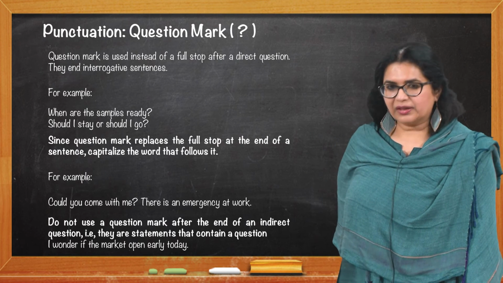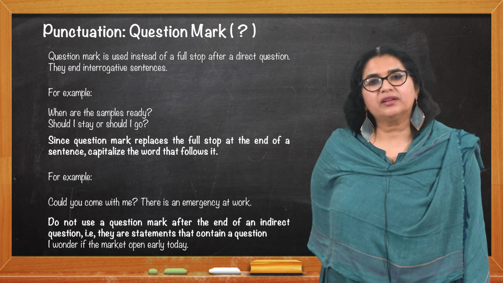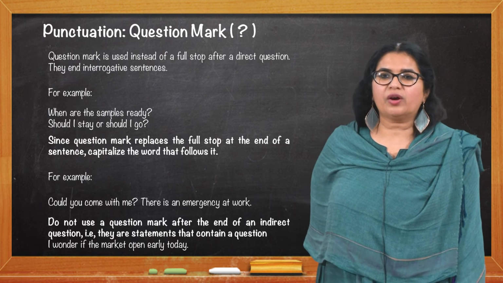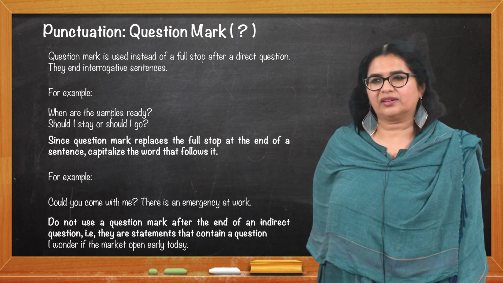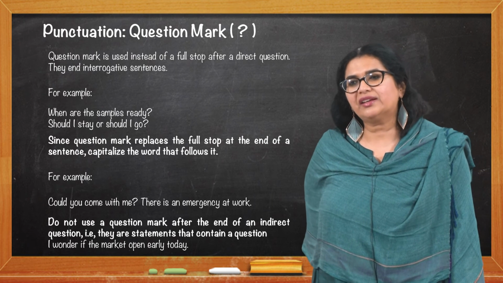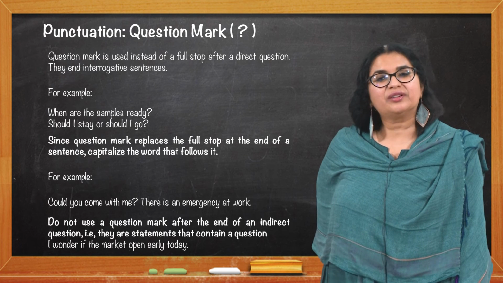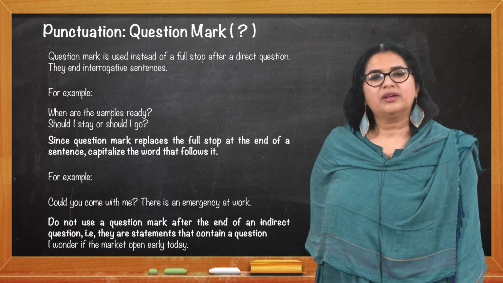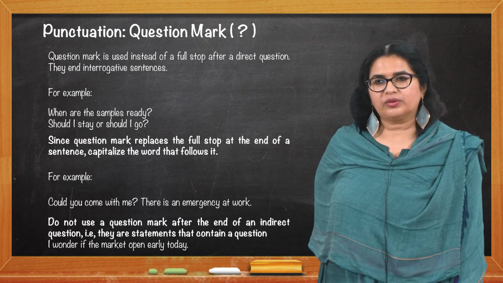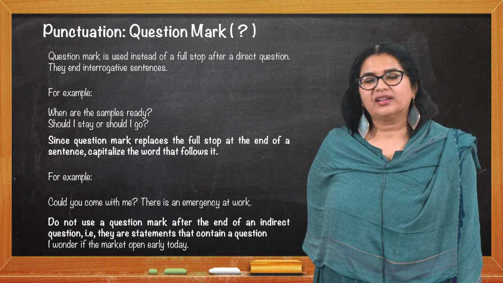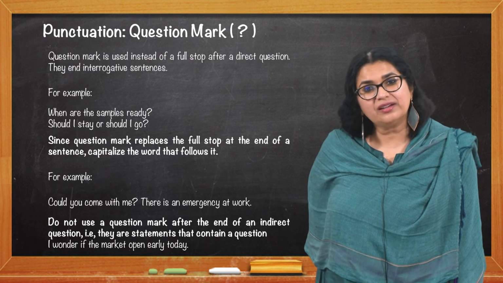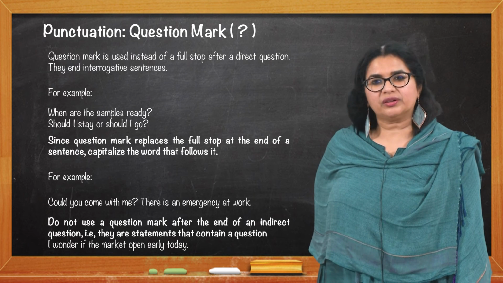And then question mark. Question mark is used instead of a full stop after a direct question. So, there has to be a direct question. So, the example I gave at the beginning of this, it is not a direct question. I asked Professor John if I could. So, that sentence is not a direct question, it will end with a full stop, not a question mark.